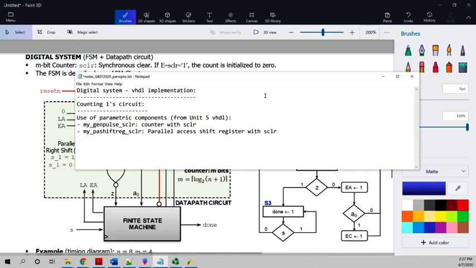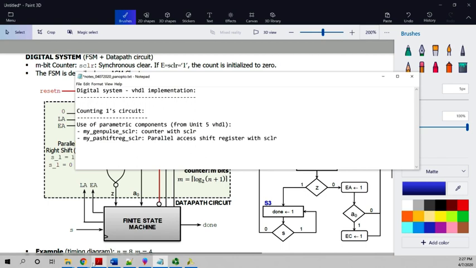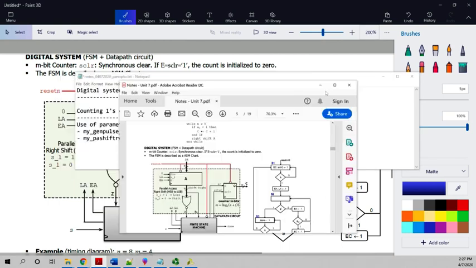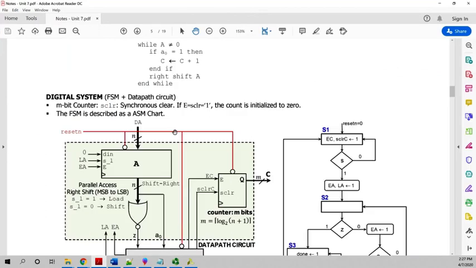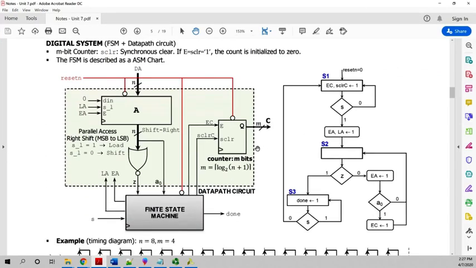In this case I'm going to cover the counting ones circuit, the one that you have in your notes of unit number 7. You can see it right here. If I give you this circuit and of course the state machine, how do I write the VHDL code for this circuit? Okay, so let's get started.